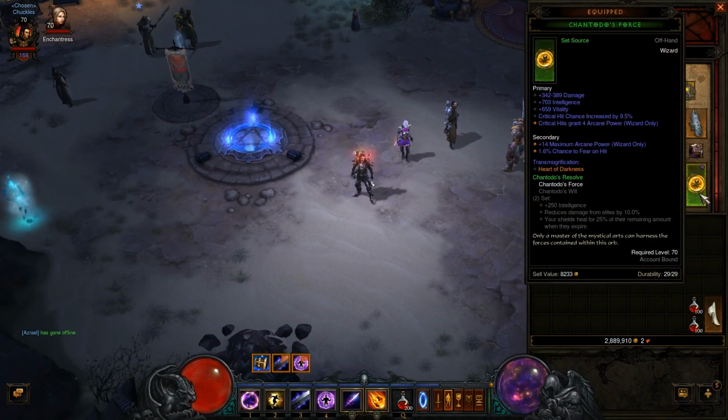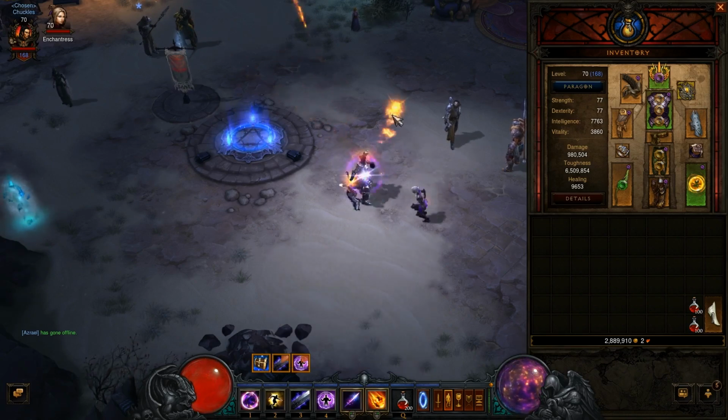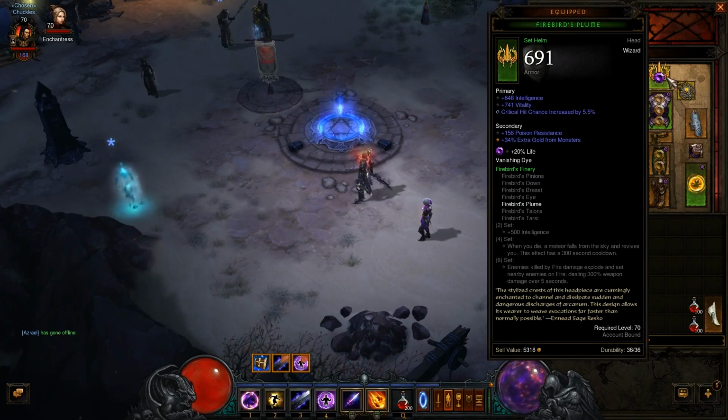It works great with what I need, which is a Mirrin's Ball here for the Magic Missile. I want the one that shoots 2 extras, so it'd be 3 of those little sparks out instead of just the 1. So you want to go for a Mirrin's Ball. The Firebird set is what I'm mainly going for. Enemies killed by fire damage explode and set nearby enemies on fire, dealing 300% weapon damage over 5 seconds. So that would be great.